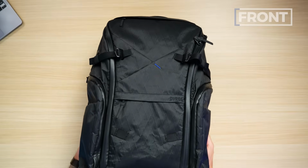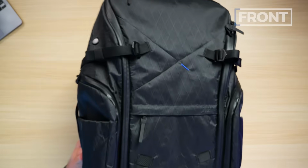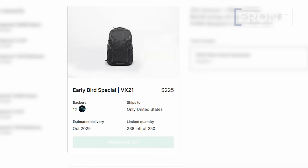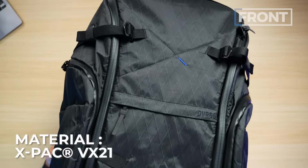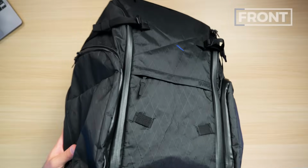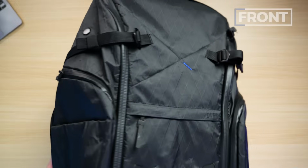And one thing that is contributing to that are the fabrics being used. Now, there's a couple of different options on the Kickstarter campaign, but like I said, they sent us X-Pack. X-Pack is the same cloth that sailboats use for their sails, which obviously means this fabric's gonna be crazy durable. I'm talking weather resistant, abrasion resistant. And what's really great about X-Pack is that it maintains its structure.